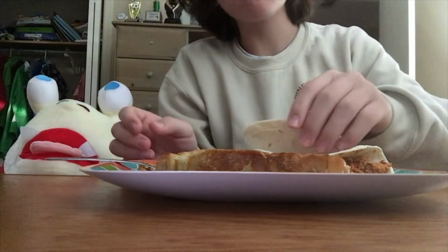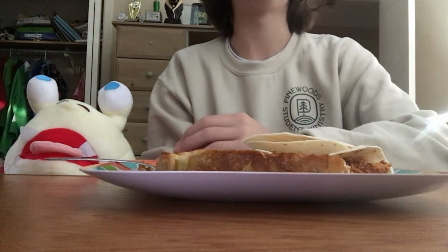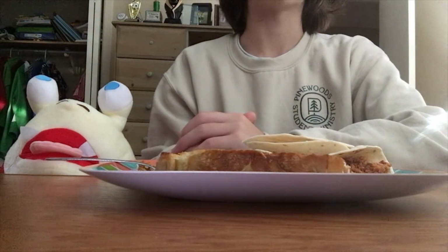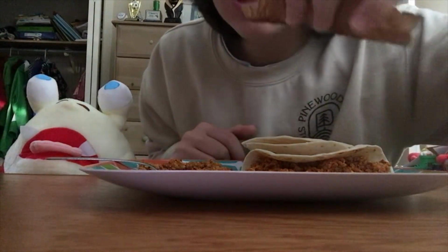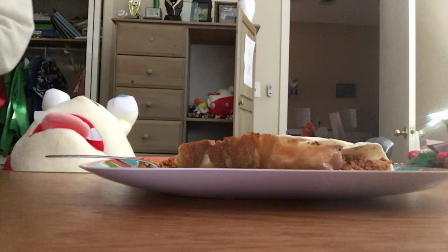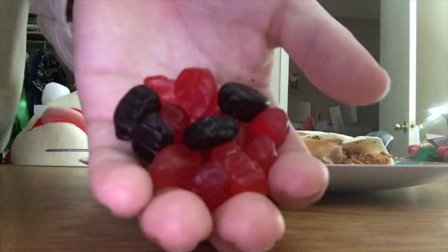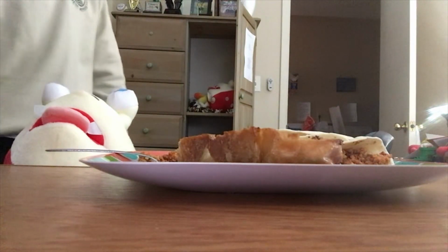This meal was delicious. The chorizo and eggs provided a very texturally sound meal, as well as the immense flavor from the chorizo itself. The toast was buttery and garlicky, which made for a great side to the dish. Optionally, you can have some spicy or bitter berries to go along with your Pikmin meal.